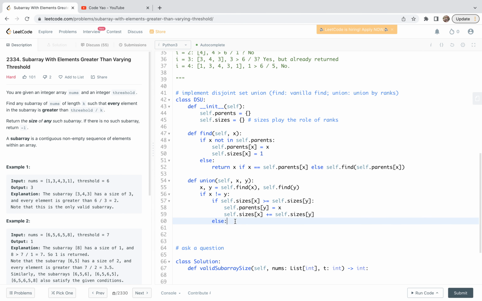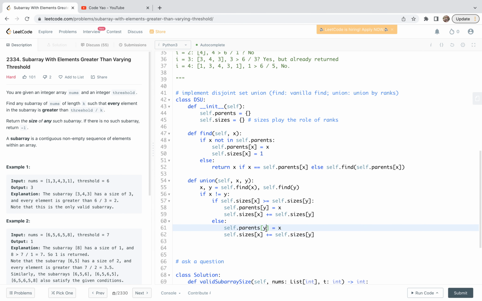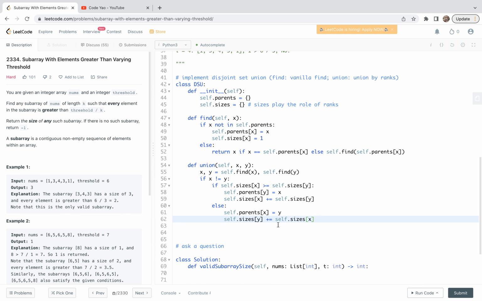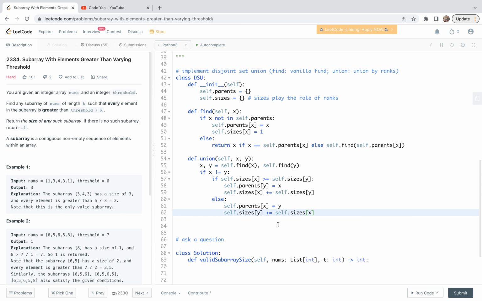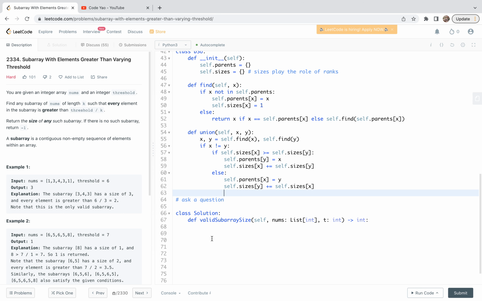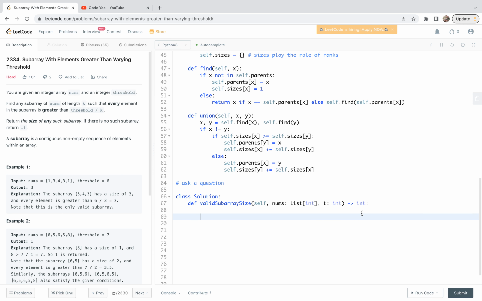Otherwise, we're going to do the reverse: we're going to set the parent of x to be y, and then increment the rank of y by the rank of x. With that said, I guess that's about it for the disjoint set data structure.